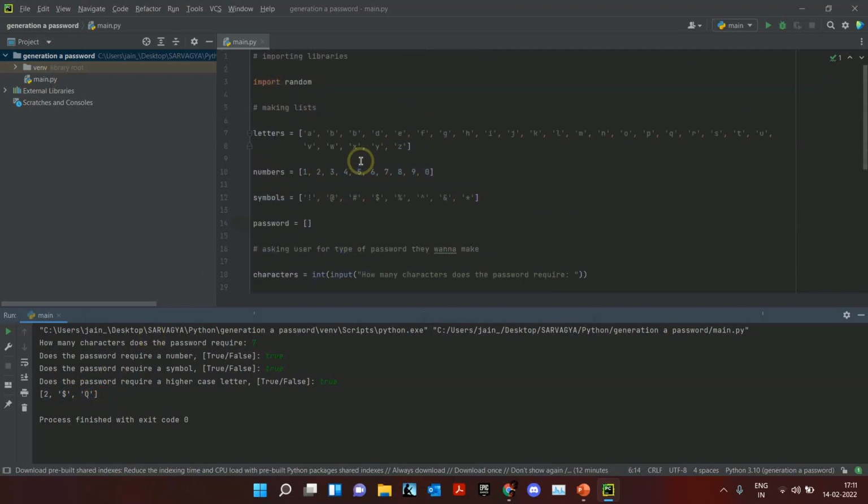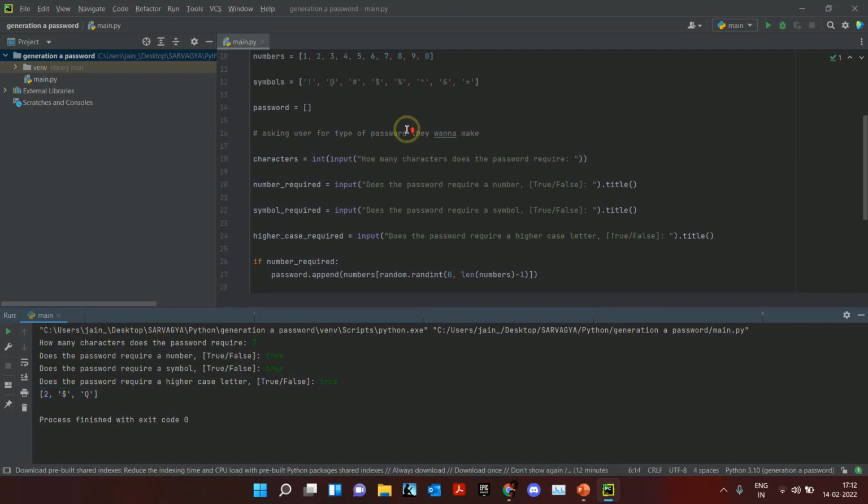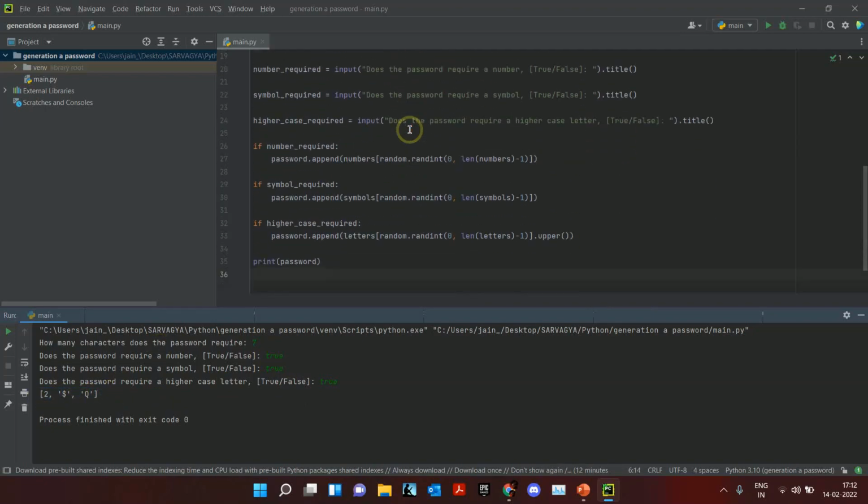Now we want our password to have as many characters as we tell it to have over here. So in this instance, I've told the password to have 7 characters, but right now my password only has 3. So I need to add the remaining amount of characters as letters. So I need to add 4 more letters to this list to make it a proper password we can use. To do that, I'll need to use a for loop.